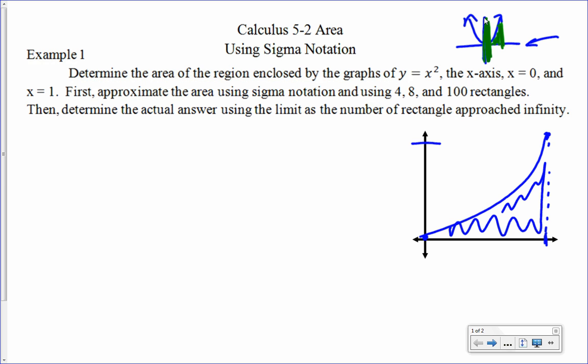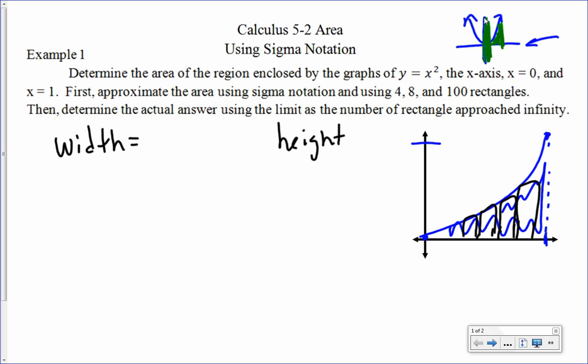Okay. So now the first thing we got to do is, what am I actually going to use sigma for? Well, we know we're going to put a bunch of rectangles in here, right? And if we're going to find areas of rectangles, what are 2 very important measurements? Yeah, the height and the width, right? Agreed? Okay. So we need to figure out how would I represent the width, and how am I going to represent the height? Somebody had a good idea on width. I heard b minus a.